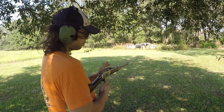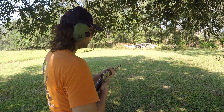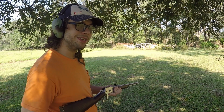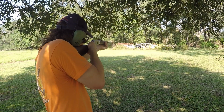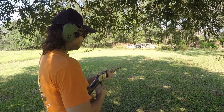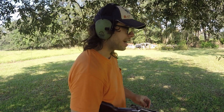You're having an additional 12 grains of black powder in that thing, and as a result, you have a significantly more powerful cartridge. Still not a rifle cartridge. I would still consider that one to be a handgun cartridge, but it is definitely powerful enough for that time period, especially considering what predated it.